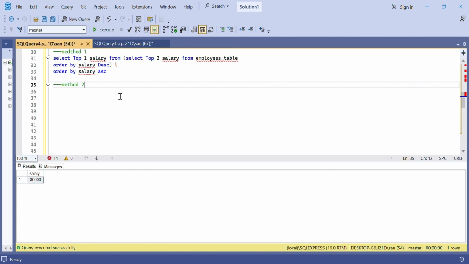Method 2. So this one we can simply use the rank formula.